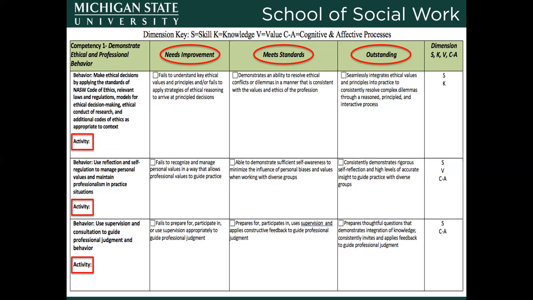On the far right-hand corner are the dimensions of learning that have been identified for the behavior. This should help the student focus their activity by helping them be aware of what dimensions of learning they're undertaking. For example, the first behavior focuses on knowledge and skill building, therefore the written activity should reinforce the development of those dimensions. Once activities are identified, written, and agreed to by you and the student, the student will sign the document. You will then receive a notification that the document is ready for you to sign. After you have signed it, it will go to the field liaison for a final review and sign off.